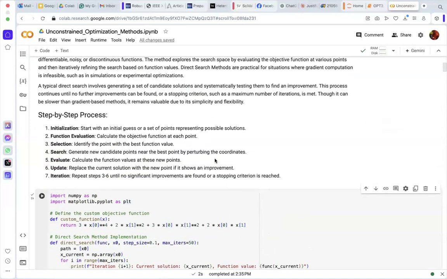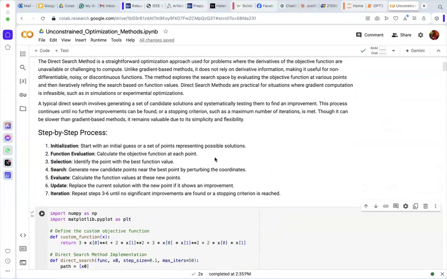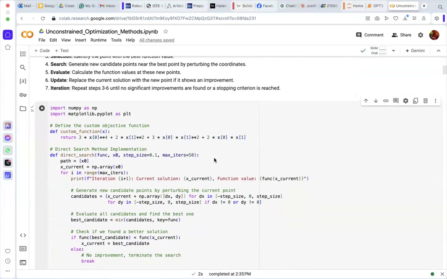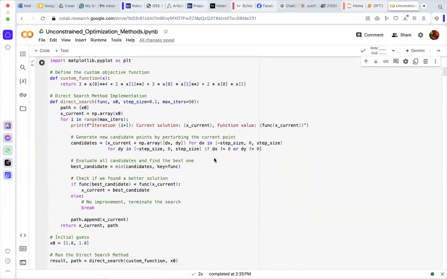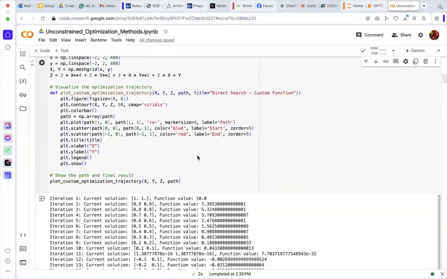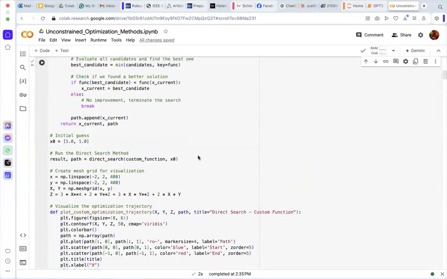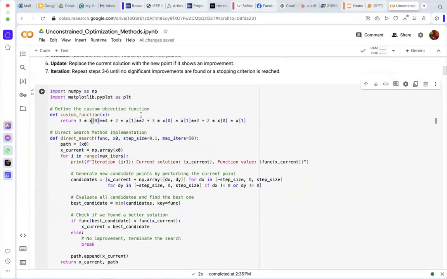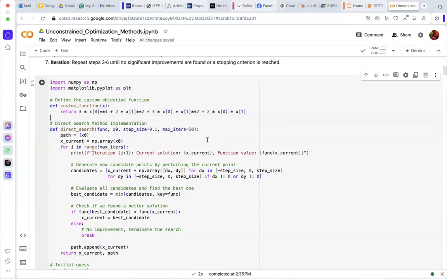Okay, we start from random. Actually, it's not efficient at all. Here we have two variables, x0 and x1. And it relies on the random.